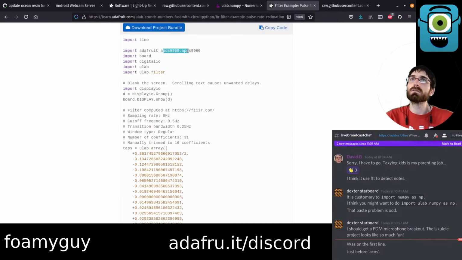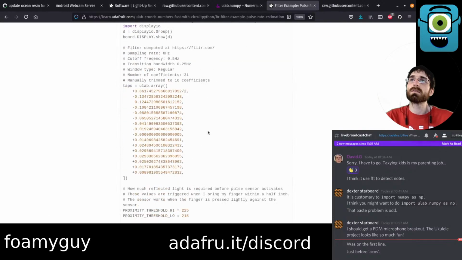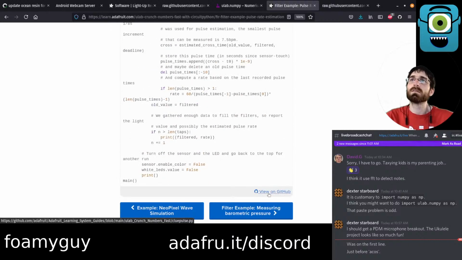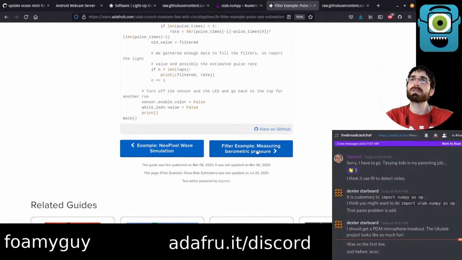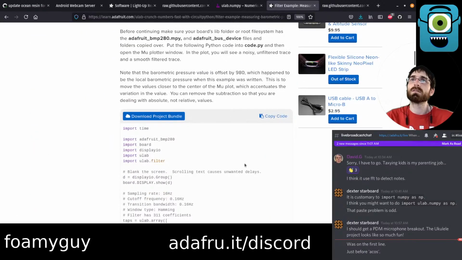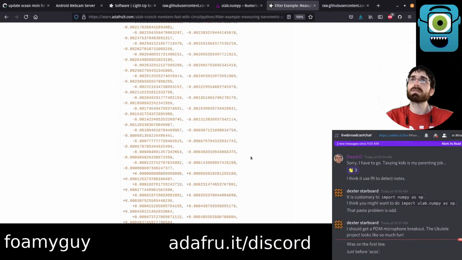Oh. This is a different sensor. Blue pulse. Here we go. Yeah, it does have this big array.